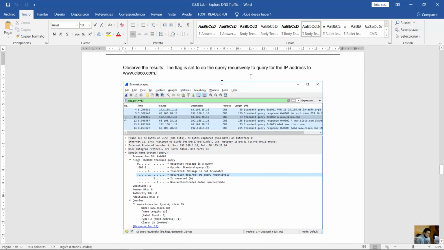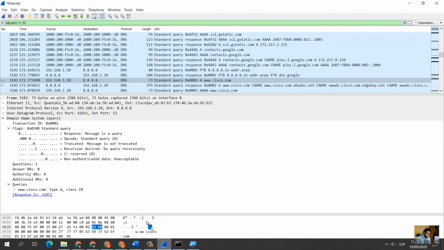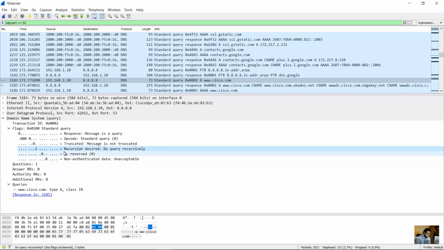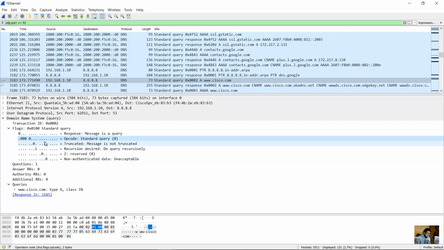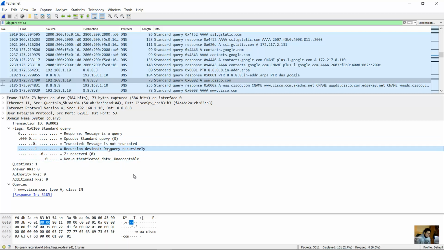The flag is set to do the query recursively to query for the IP address of www.cisco.com. Look at this, recursion desired, do query recursively. Flag is 1, any other 0. So this is a query.